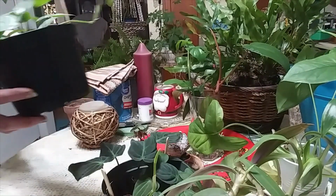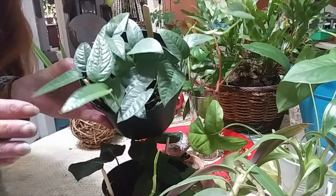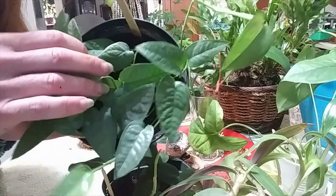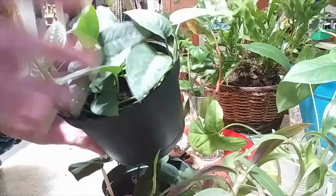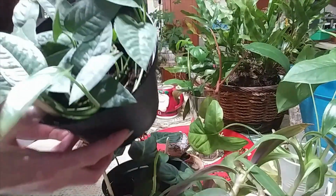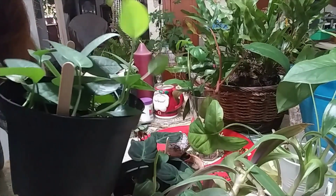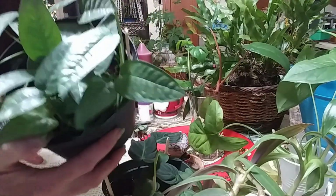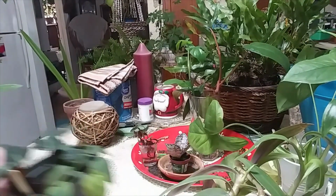And then I have my propagation. This is the one that I cut a couple stems and I wrapped it around and I pinned it down. You guys can see in there how I just wrapped it. And she is doing really good. She's only had a couple of leaves that have yellowed up on me, and I pinched them off, but she is doing really good, and you can give her also a slight tug, and she is rooting in. So, real happy about that too.